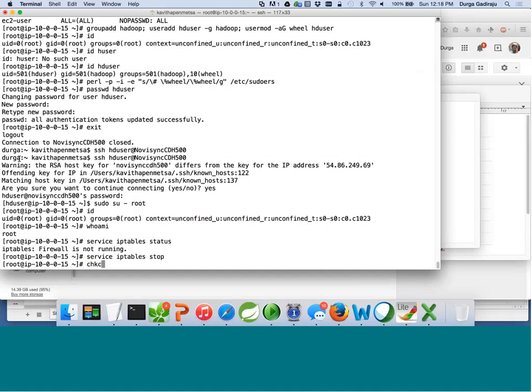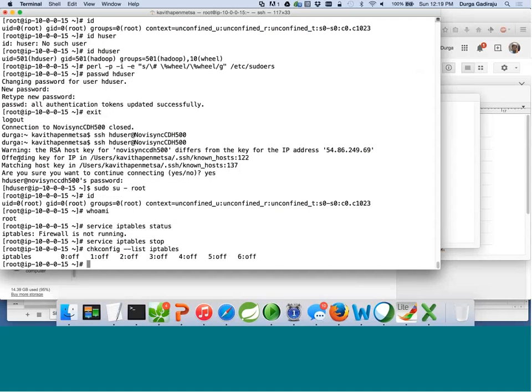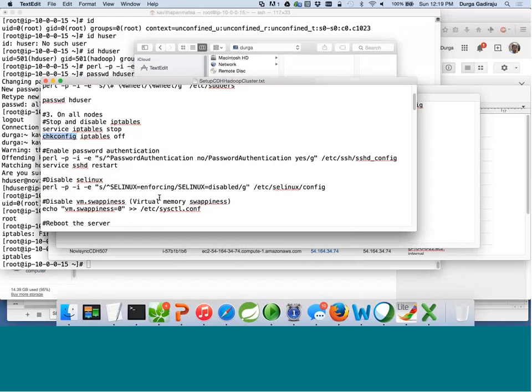And then you can just copy paste. Instead of doing that, let's run chkconfig --list iptables. Yeah, iptables is already off in this, so you need not even run it. But typically in production clusters, it might not be off by default if the SA missed this step. So you should validate, and then you are supposed to stop the iptables. Okay, so in this case, you need not run this.